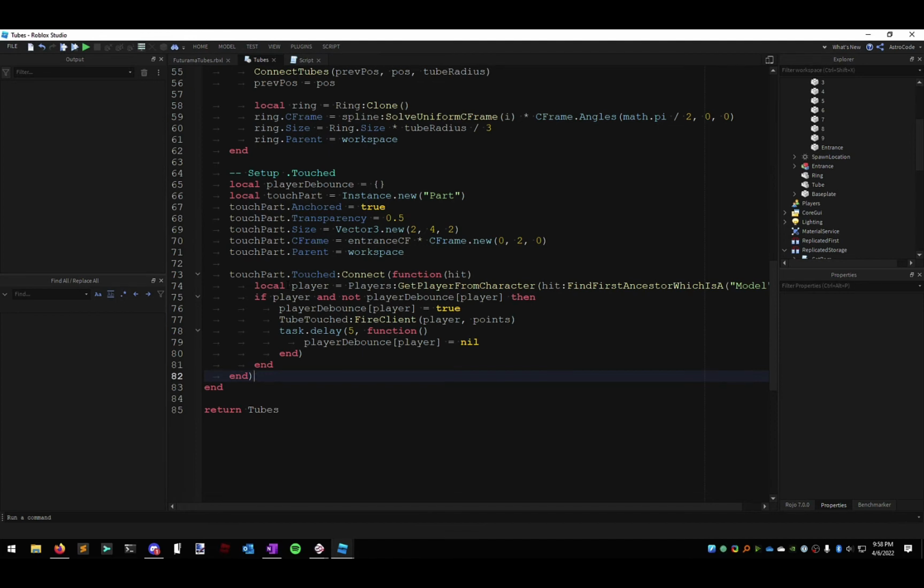But maybe the server just passes it to the client. Maybe you replicate it through like Vector3 values, like value objects. You're right. It does make sense to move this to the client.